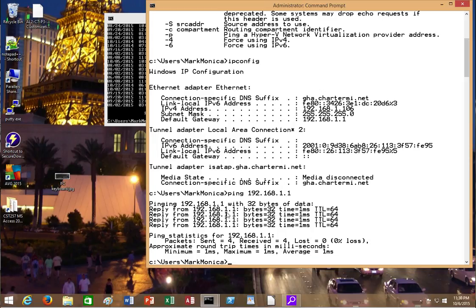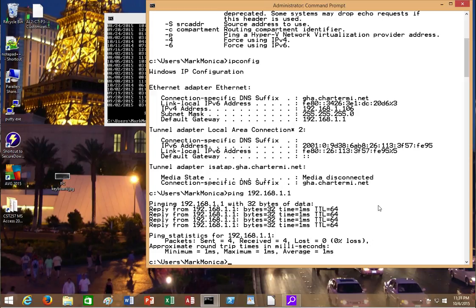So if you can connect with that gateway, then you know, okay, the network works to that point. So let's try getting to the next part of the network. So this is a troubleshooting technique.